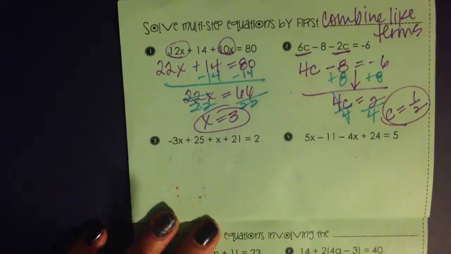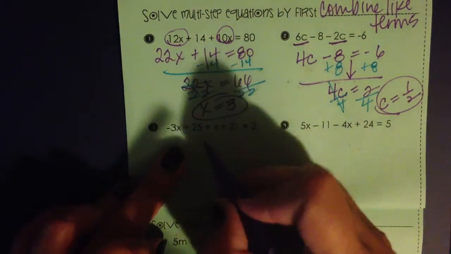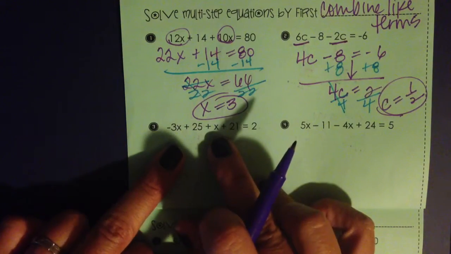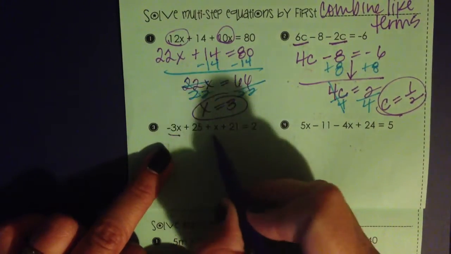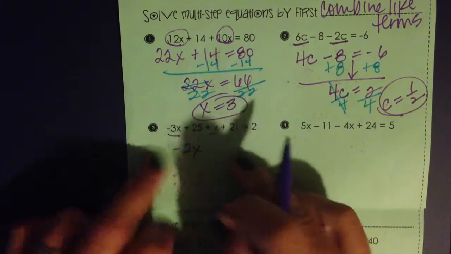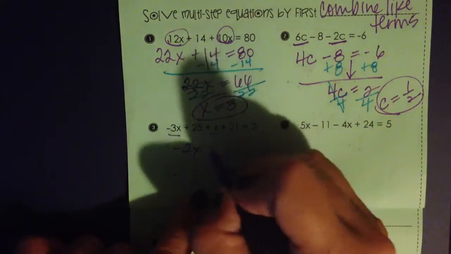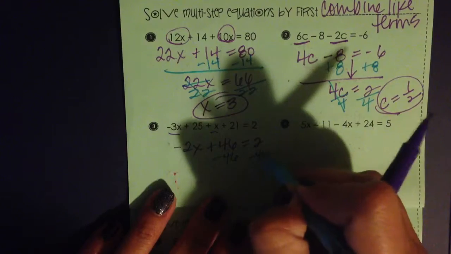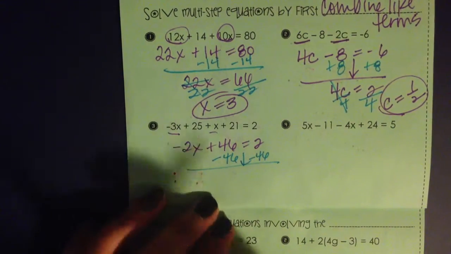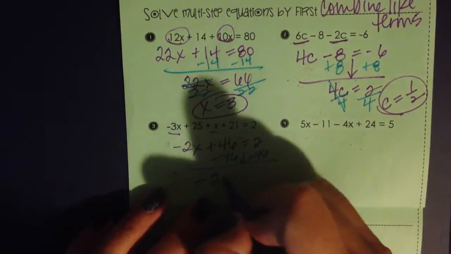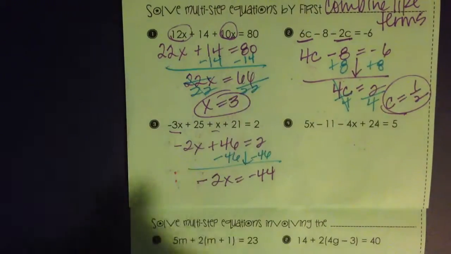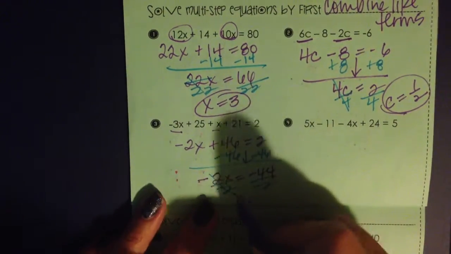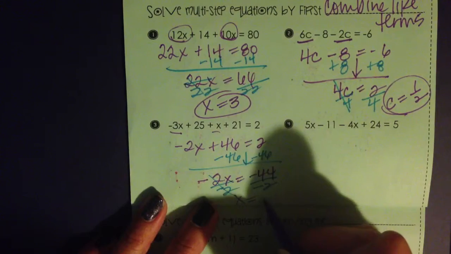I encourage you to try to do your math mentally as you work through this course where it's oftentimes so much quicker just to stop and think than pick up a calculator. Like terms, negative 3x and x is going to leave me with negative 2x. I also have a 25 and a 21 I can put together, 46. Subtract 46 away from both sides. Negative 2x equals negative 44. Divide both sides by negative 2. x is going to be equal to 22.